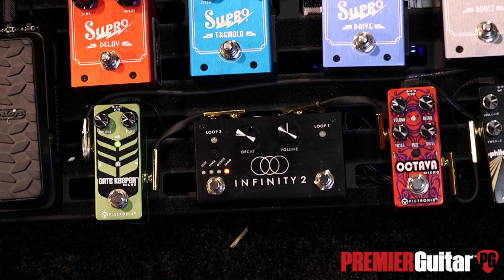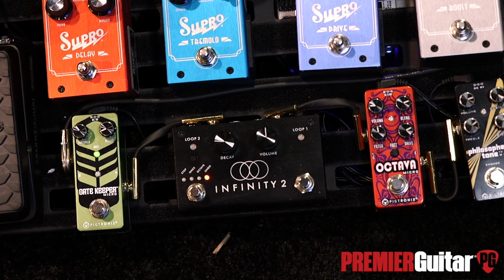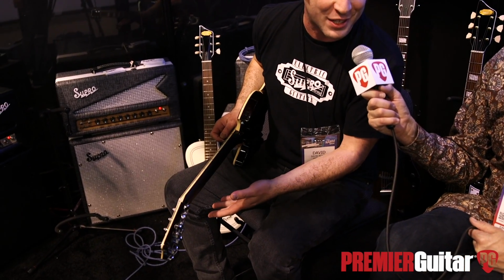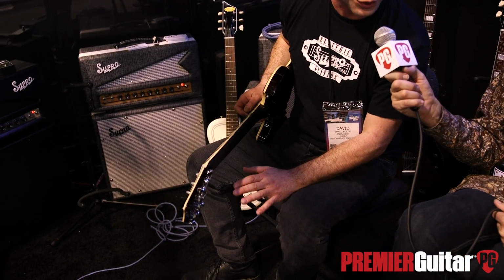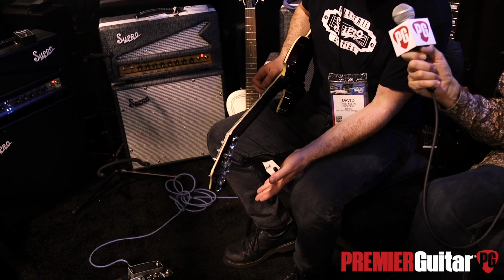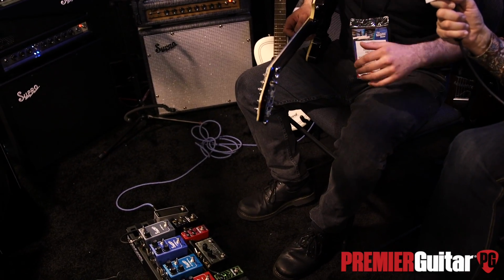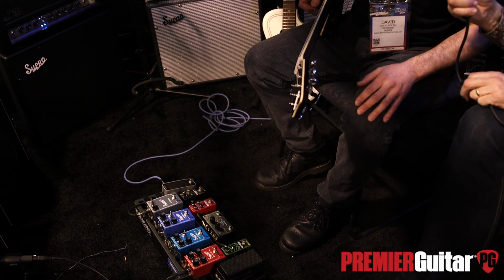When you have the remote switch, which has a stop function, you can, of course, push and hold to erase without having to hear yourself. But in this case, I'm just using the looper by itself, no remote, and I've got it in 2 loops mode. So what I'm going to do now is actually show you how I created what you heard at the beginning. I'm going to redo this part.